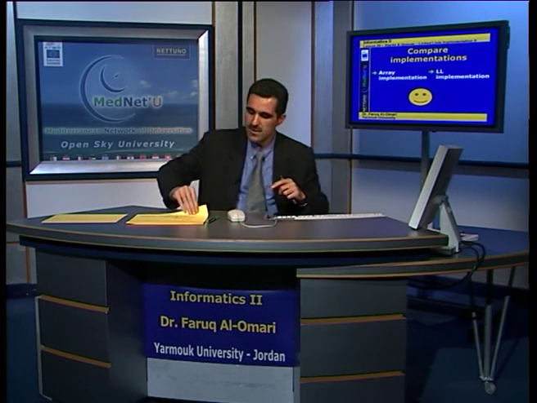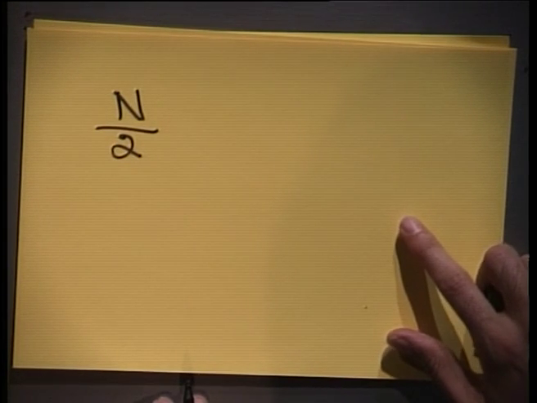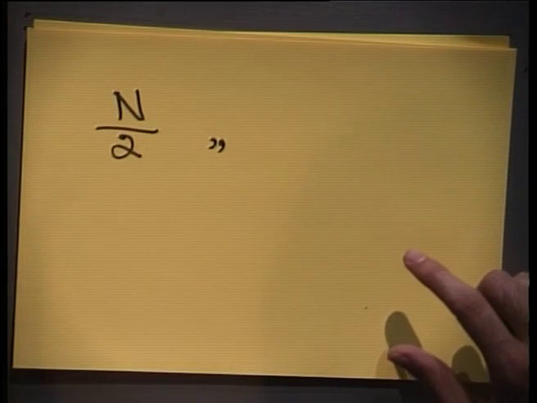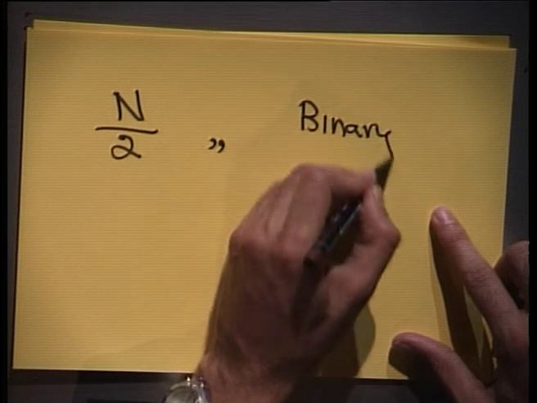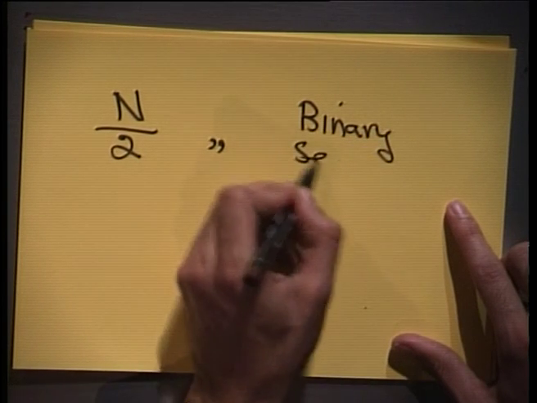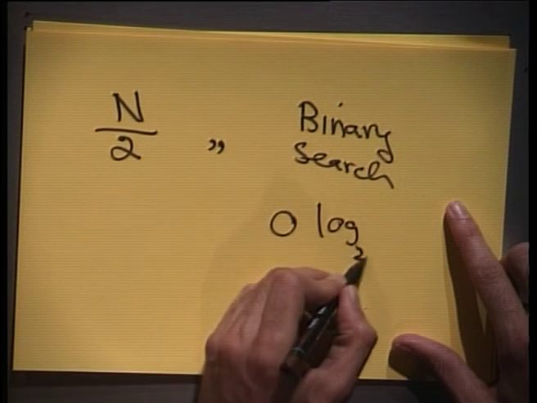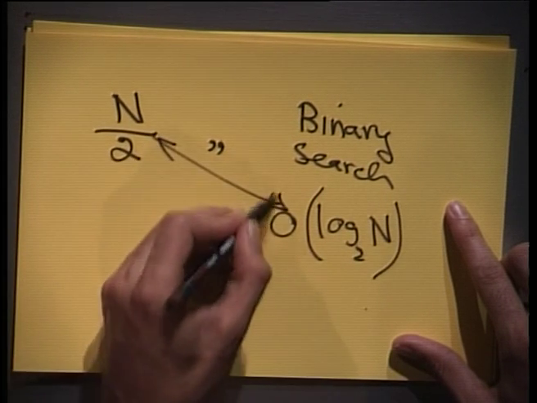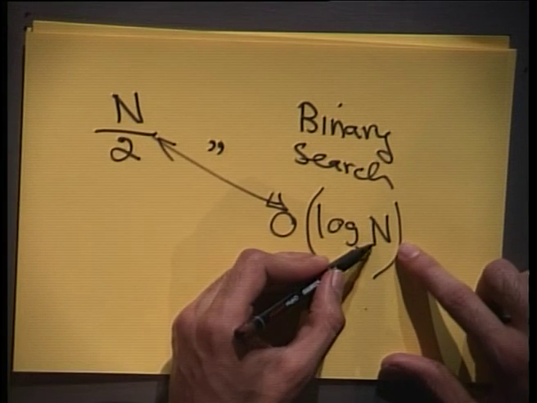Linear search means an average number of operations of n over 2, where n is the number of entries that you have in the list. Whereas if I'm talking about an array and that array is ordered, then I can use binary search rather than sequential search. And in this case, I will have an order of log n to the base 2 rather than this big number. And of course, there is a big difference between these two, especially when n is very large.